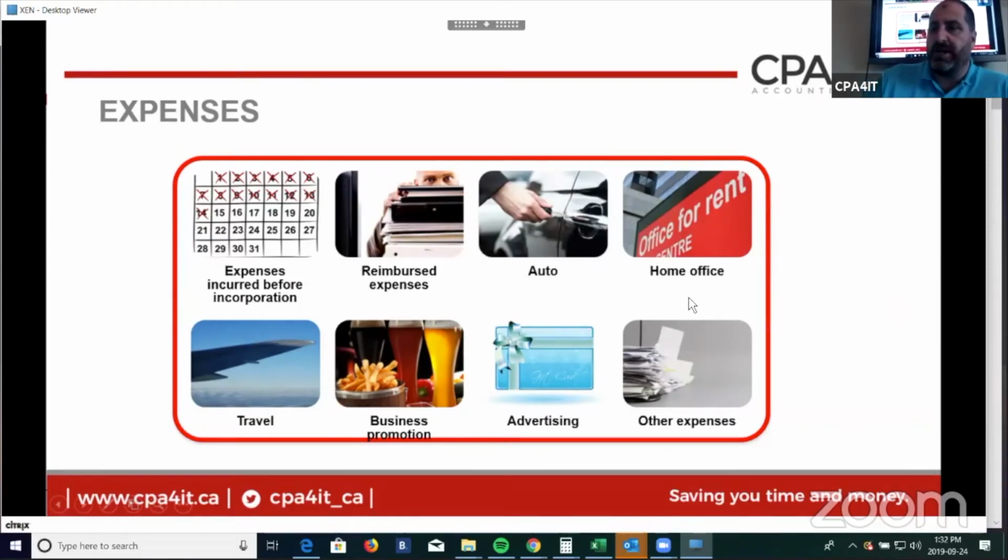Home office, we will again work with you to figure out what that percentage of use is. When we do that calculation for the percentage of use, we look at your total office space plus the garage, because you're using the garage for vehicle, as the numerator. For the denominator, it is the total space, including the garage, less the common areas, which are the kitchens, the hallways, and the bathrooms.